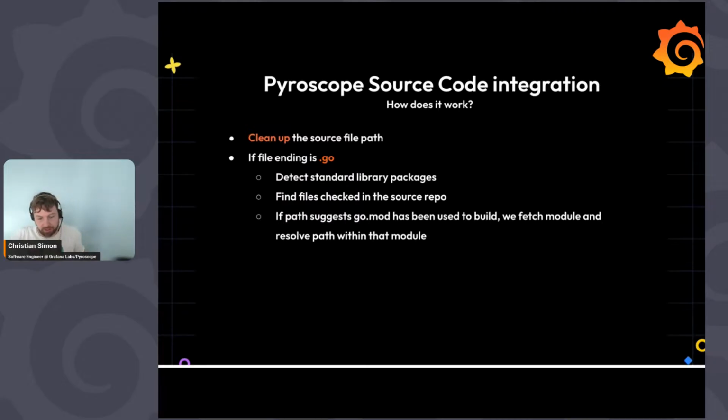In general, one of the core principles for us was we don't want the user to upload us the whole of the source code. We want to not be in a position where we have to store all of the source code for a long time.